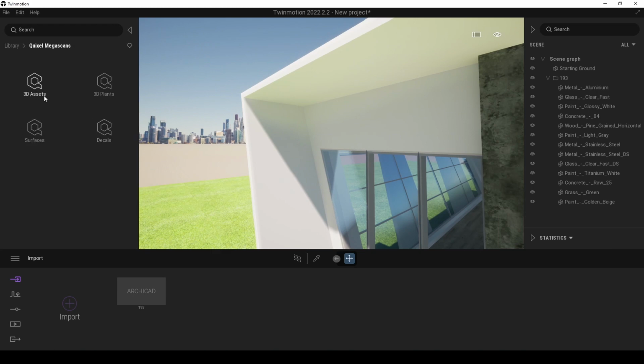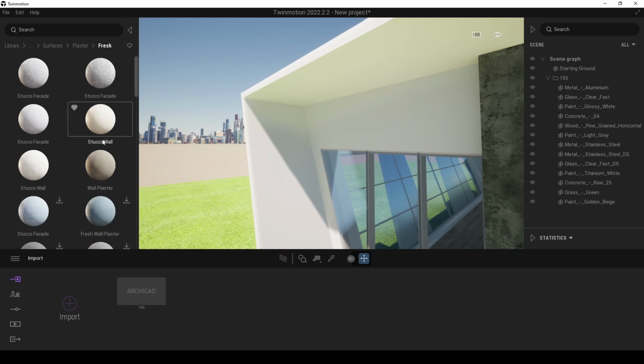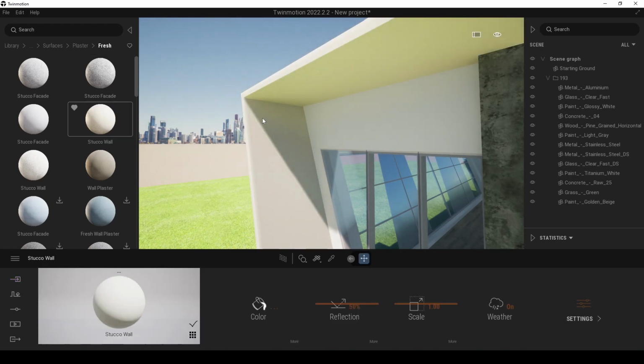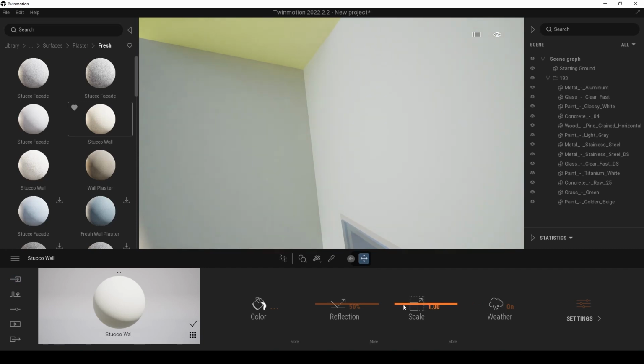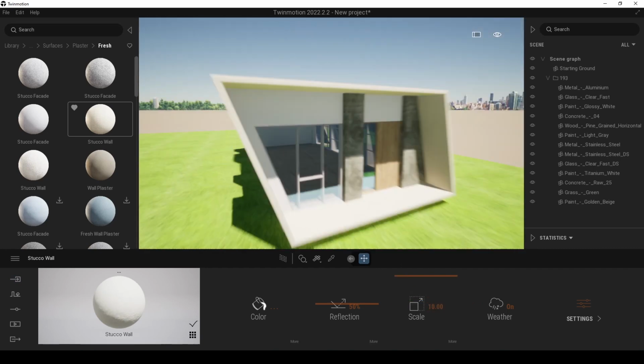Therefore, I'm going to Megascans surface, and here we have plaster menu, fresh, and we have this option. As you can see, I've used this one before. I'm going to give a chance for this. Let's just drag and drop and increase the scale so we can see it from far away.